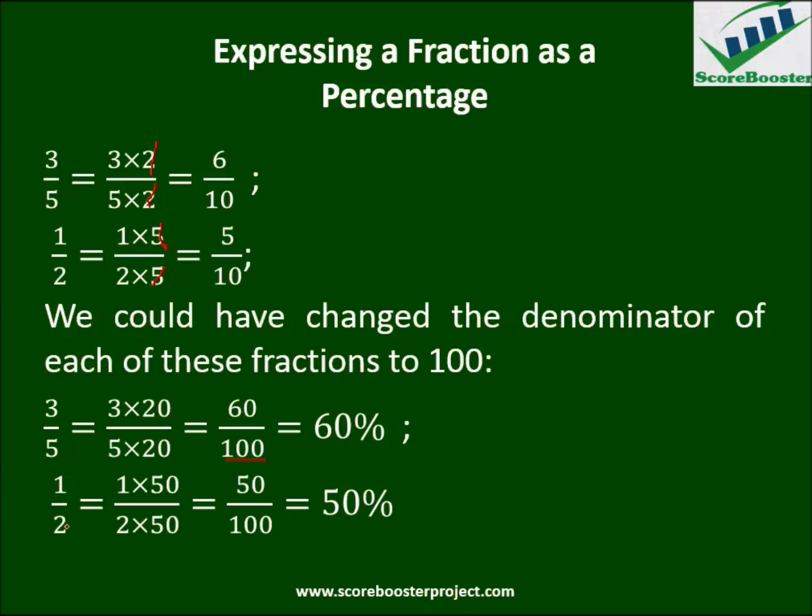So similarly here, to rewrite this fraction such that the denominator will be 100, we simply multiply the 2 by 50, and when we do that, we multiply both the numerator and denominator by 50. So 50 times 1 is 50, and 50 times 2 is 100. And now, since the denominator here is 100, a fraction with the denominator of 100 is a percentage. So now 50 over 100 is simply 50%.